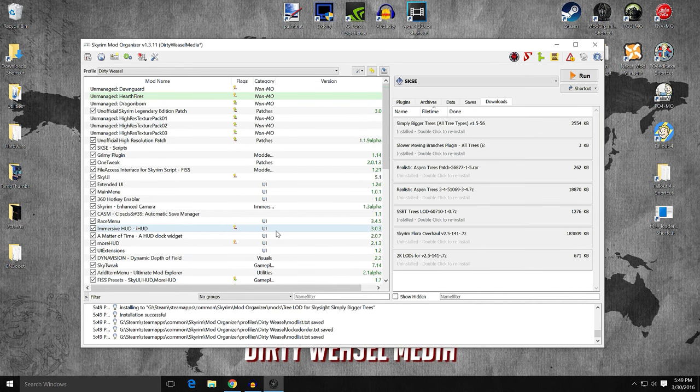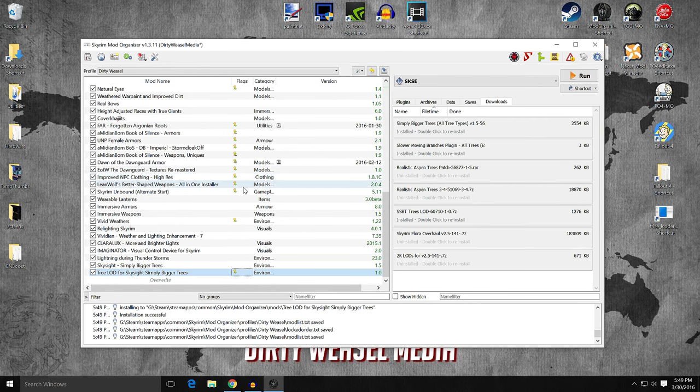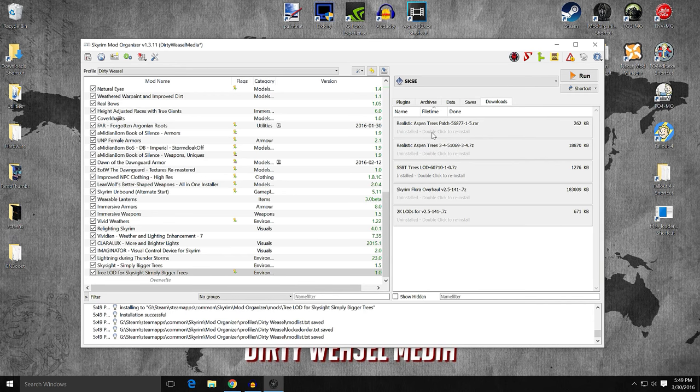There we go. And it's only overriding hearth fires. Okay. So there's that one. Now we're going to remove these both from view, since we got all that done. There you go. All the stuff associated with Simply Bigger Trees is done for the most part.